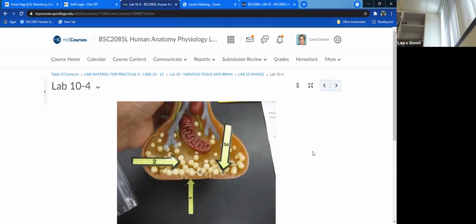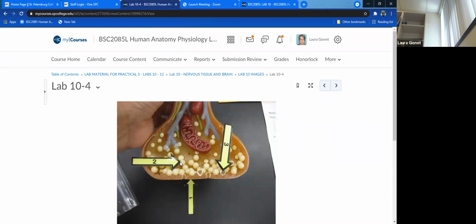All right, this is what I call the chocolate kiss model. It's rather large, and on the other side is going to be that other clear plastic region. So on this model, we want to identify the brown exterior layer here, which would be the membrane. It's the presynaptic membrane of this neuron.